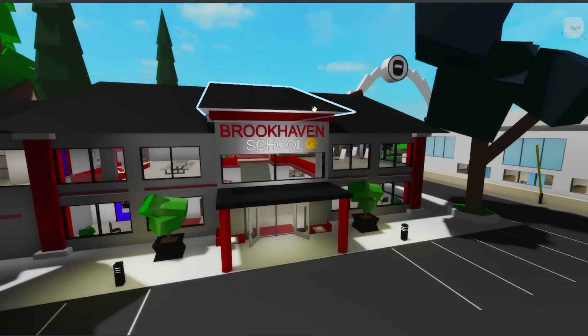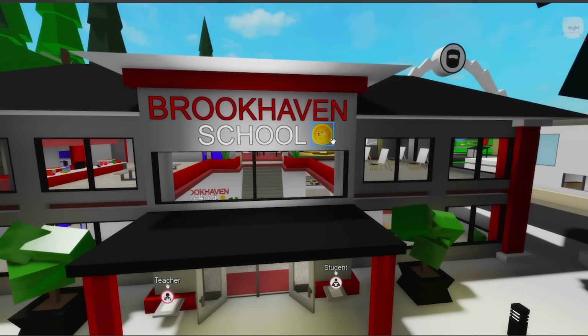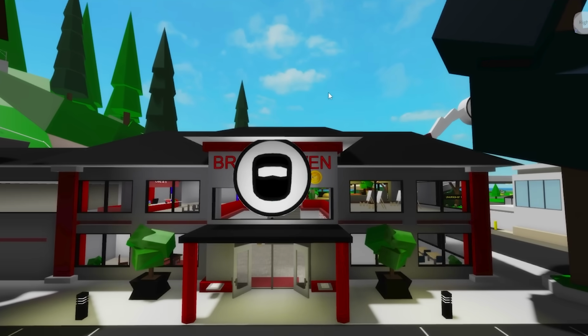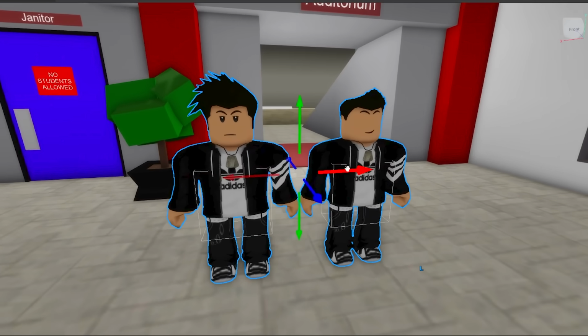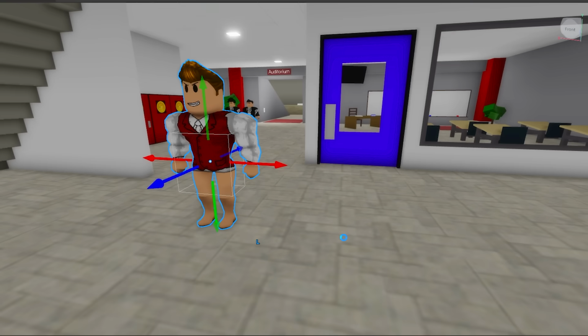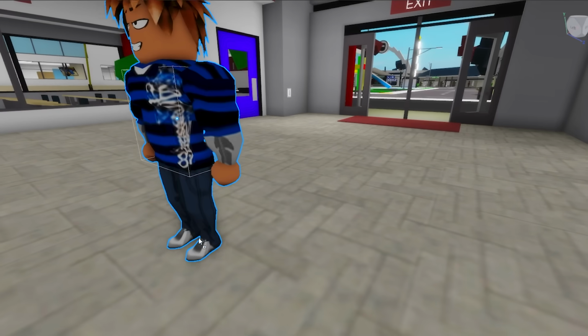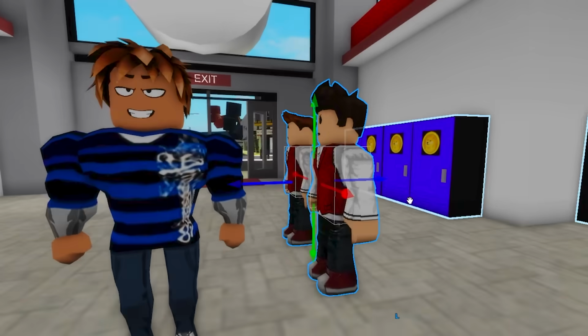We can change Brookhaven School as well. First by getting the criminal logo right there. Right in the middle there looks good. You may have guesses, but this school is gonna be full of bullies. Guys with muscles, some even with tattoos. Our players are gonna think twice before frequenting this school.